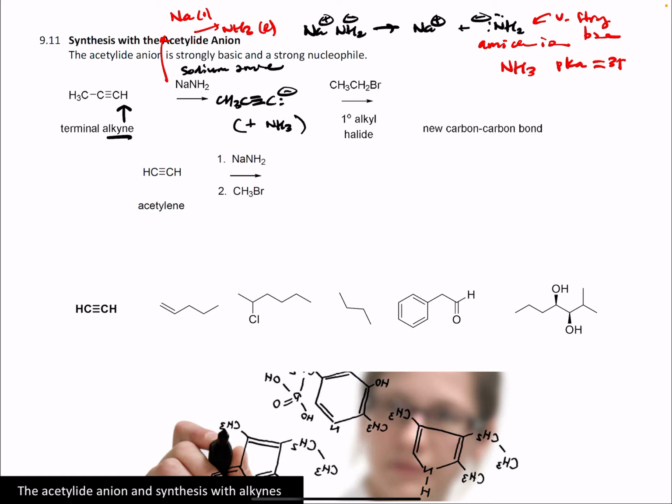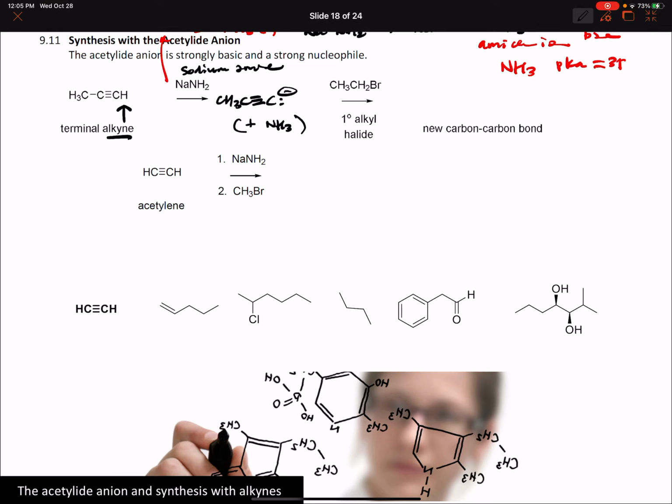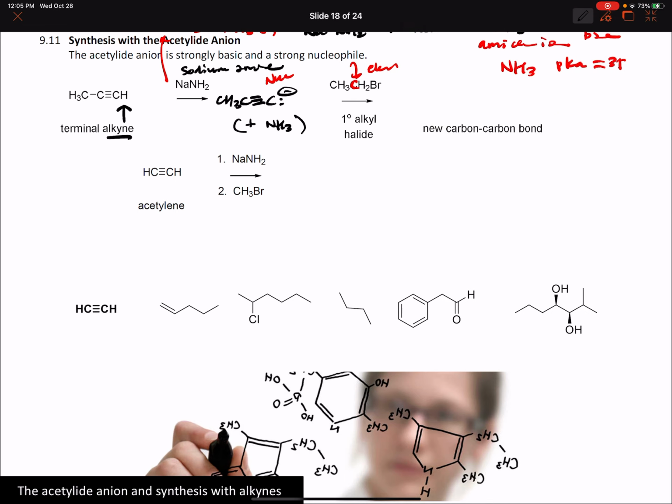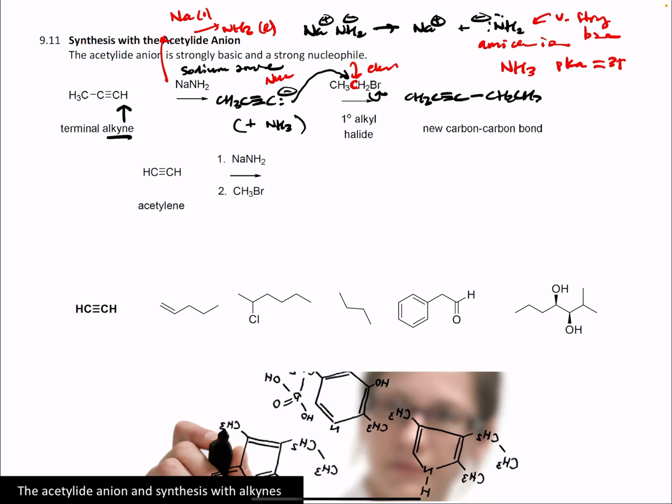Now this guy is a strong nucleophile. Alkyl halides are electrophiles, so this is my strong nucleophile, and this guy is electrophilic on the carbon attached to the halogen. So what happens is we have a substitution reaction where this guy forms a new bond to carbon, a CC bond, and we have to break this one. Nothing changed here, but I formed a new bond to CH2CH3. If we keep track, this guy is this guy, so this one formed a new CC bond.